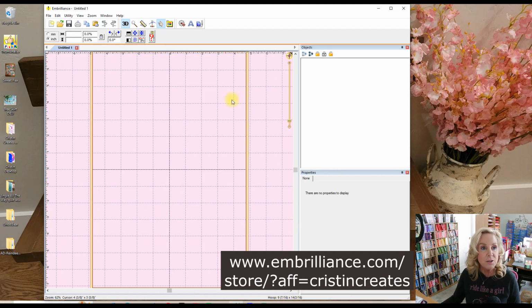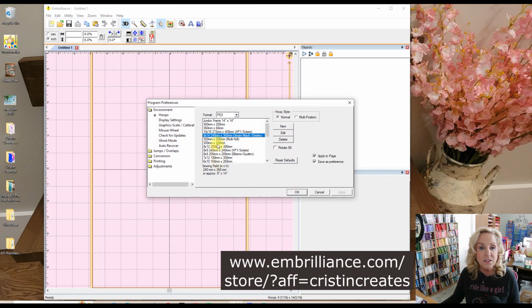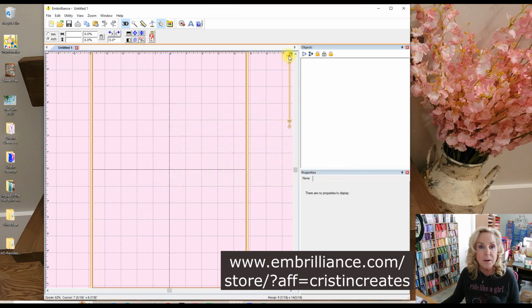If you're not on the hoop size you want, come up here to this preferences folder, click on that, click on the hoop size that you want, say okay, and then come up to this compass button and click H for hoop. All right, and then I'm going to start by bringing in the first quilting design.